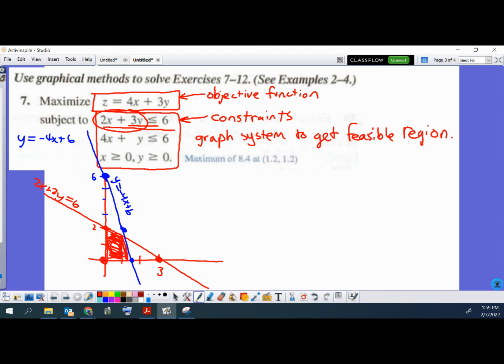And that'll also be true on the next one. If you plug in 0, 0, you get a true statement, so it should be on the shaded side of that one. And then, of course, above and greater than or equal to 0 for both x and y gives you the same region. So that works too. Whatever you need to do to get there. But that shading of that region, that's what you guys were doing in the remote work assignment the other day.